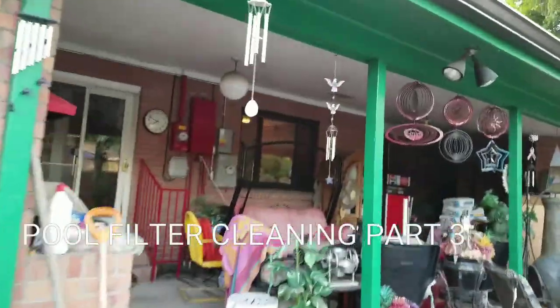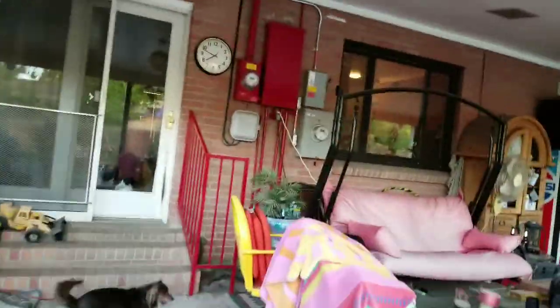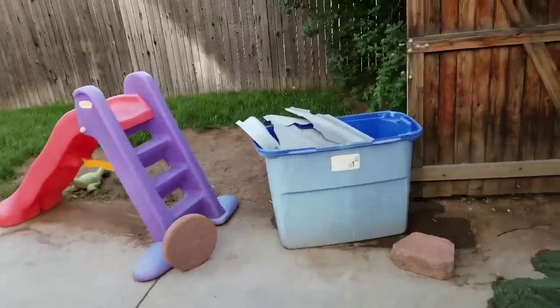My shop vac's over here, which I used to suck out a lot of the dirt. And I don't know what I do with a flashlight. Anyway, I'll find it. Okay guys, I'm back. I found my flashlight. You can see in there. I'll rinse this out when I get done. You can see it's just a big empty hole. I gotta wash it all out.